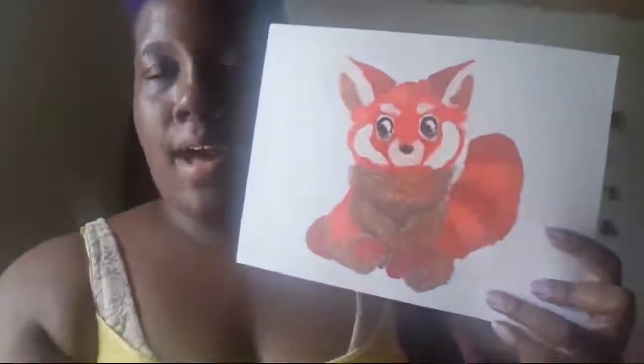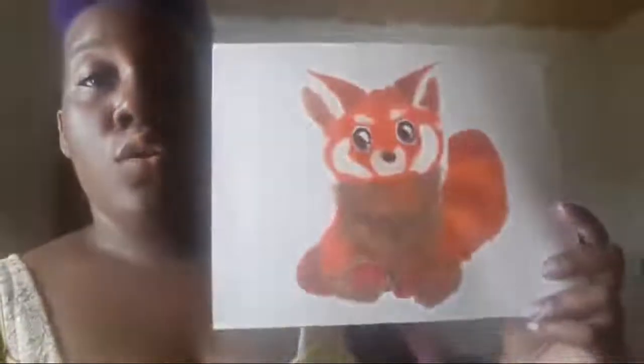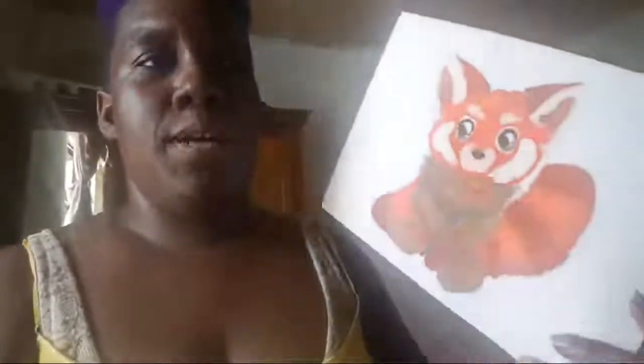Right now I am playing with oil pastels, and they're really fun to work with. This is the red panda. I did the sketch for this so long ago. My friend asked me to make a purple version for her, and I did it digitally, but I didn't like how it came out, so I printed it out to do it in watercolors, because this is my watercolor paper, and I never got around to it. But with the oil pastels, I just tried it out, and it looked so good. This is my first attempt at oil pastels.